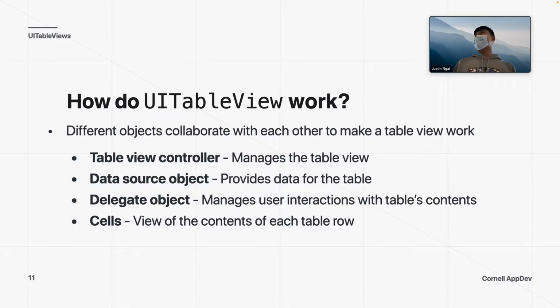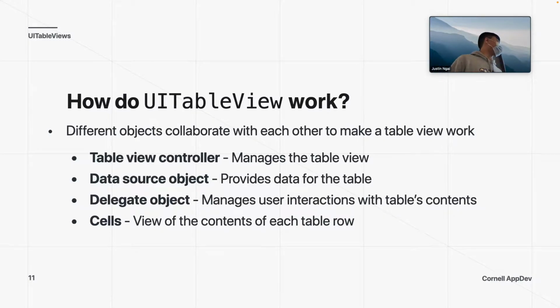So you don't have to fully implement everything in the delegate object, but there are functions such as didSelectRowAt and didDeselectRowAt. So say you want to interact with your table, right? If I click on the table, you want to push to a certain view controller or toggle some value, right? That is where all that's handled, within the delegate object. So how do you manage user interaction with the contents of the table?